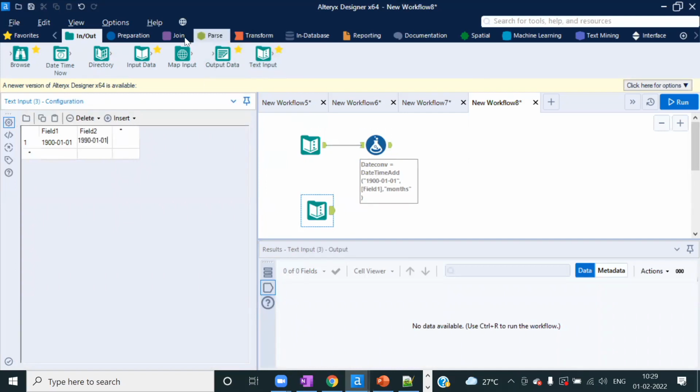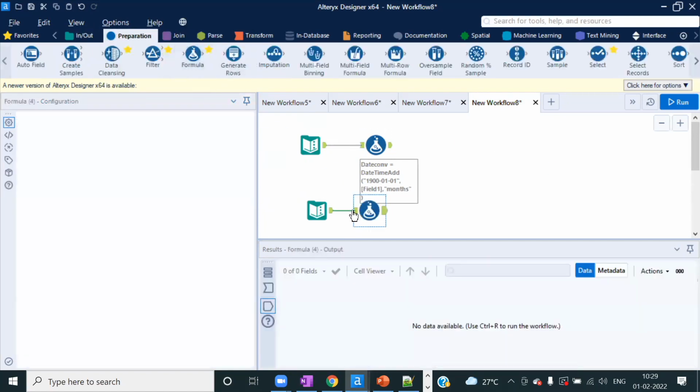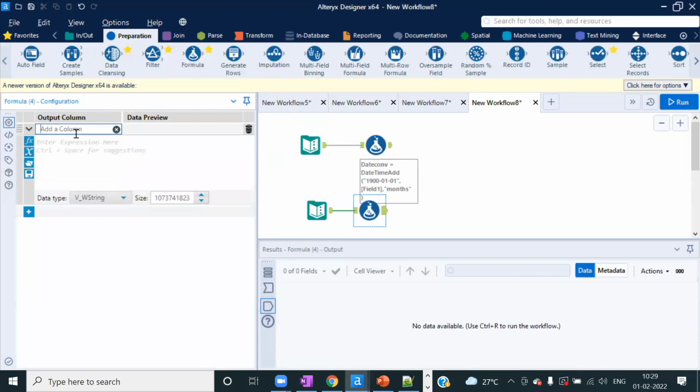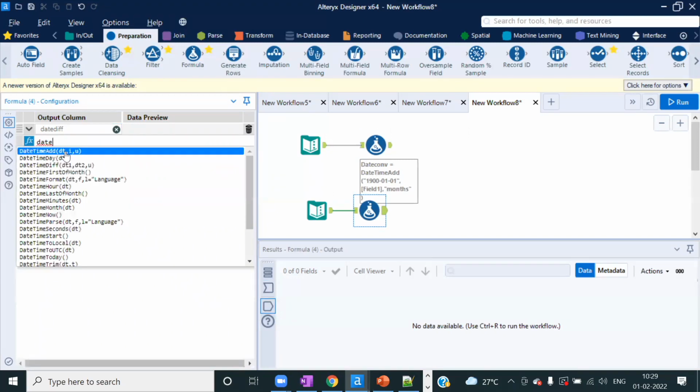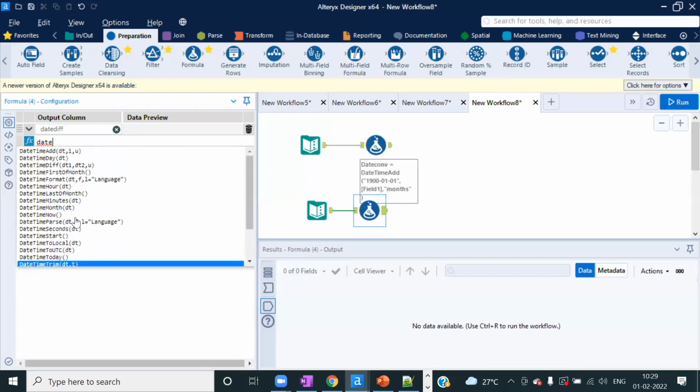So there is a formula of DateDiff. Go here, select, add a new column, date difference. Go here, right? Date. Okay, DateTimeAdd is there.